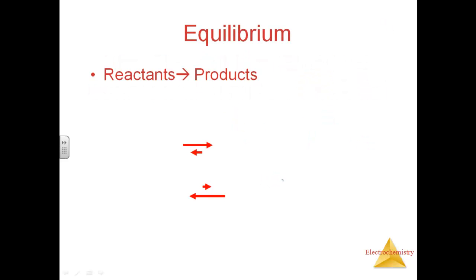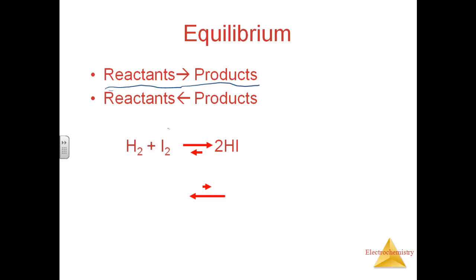So if we think about reactants and products, when we've talked about this in honors chem, we generally write the equation like this. We have reactants and they break bonds and form new bonds and we form products. But in fact, what really happens is we also have products, once they're produced, that go in reverse and make reactants. Okay, and it's a dynamic process.